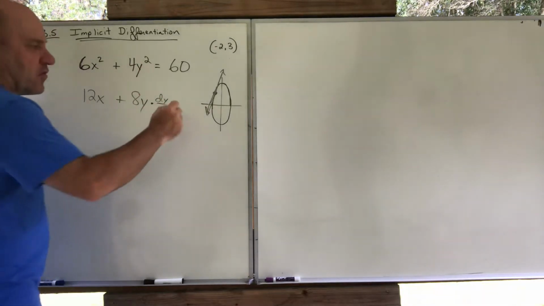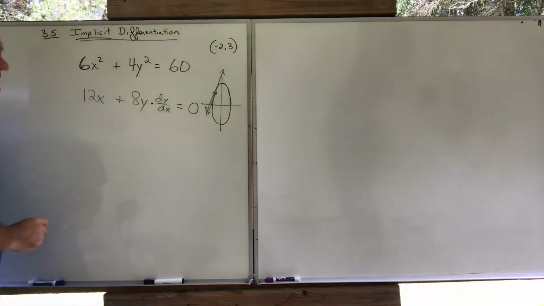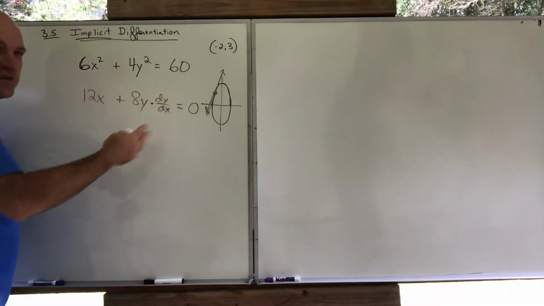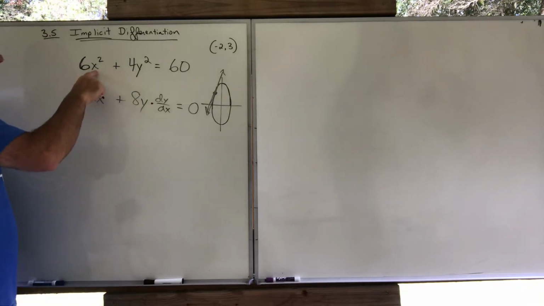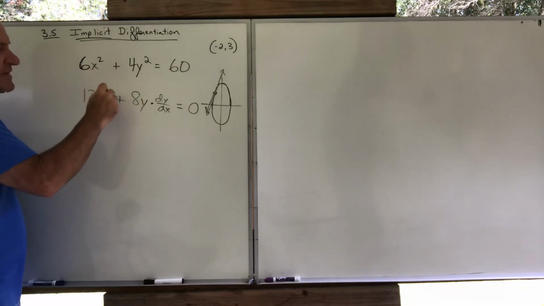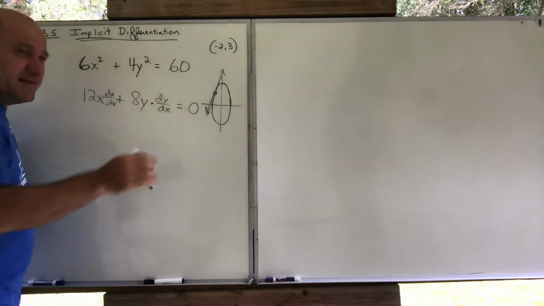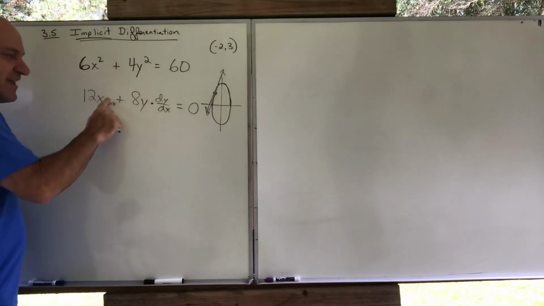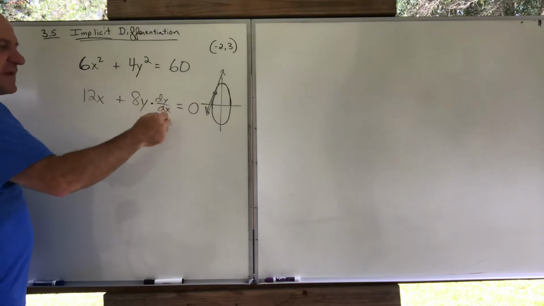You know, let's go across the equal sign, and we'll take the derivative of the 60. That's a 0, of course. You know, let's just back up. This is one way to think. I've taught you a couple ways to talk and think your way through these problems. One way to think is after you're finished with this problem, you have to do the chain rule, and you have to do the derivative of x with respect to x. But what is the derivative of x with respect to x? A dx over a dx, you might just call it a 1. So sometimes maybe you're not doing the chain rule, or the chain rule is just a 1. But the derivative of y with respect to x spits this out.